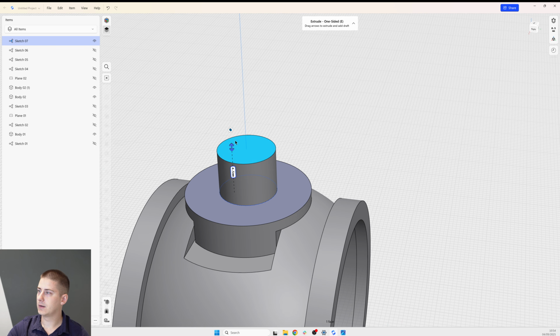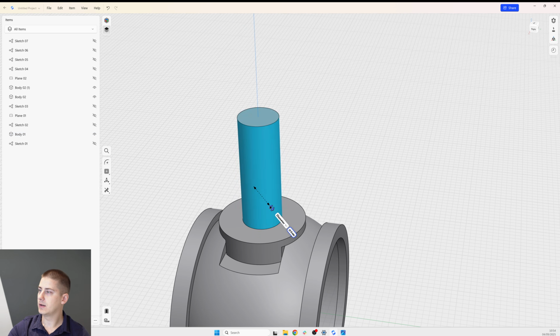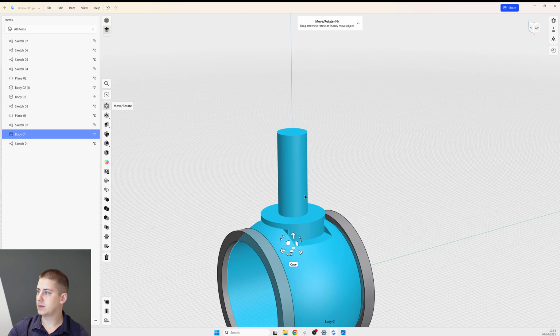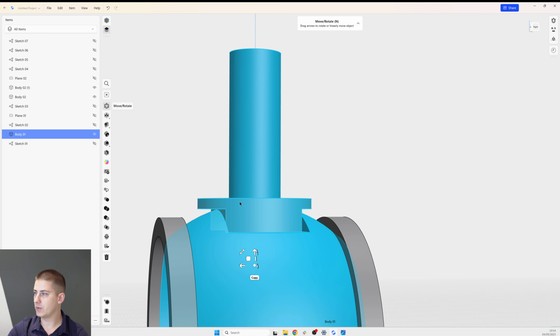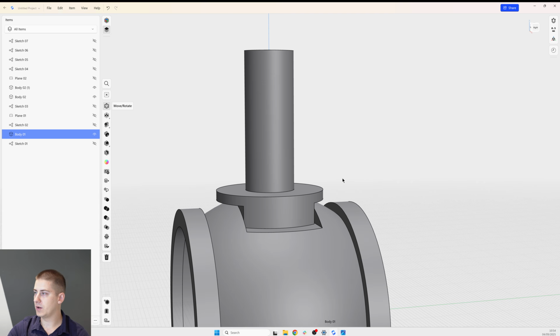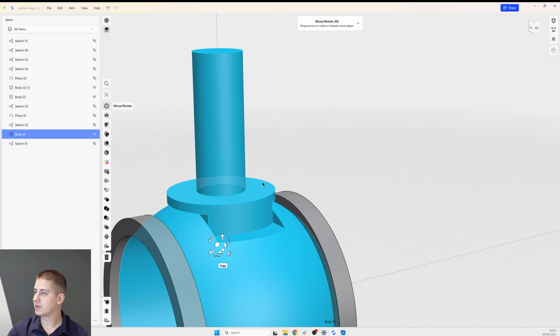And let's create this stem finally. Okay, and what we can see is somehow it is one body, and if we want to change this, there are multiple ways.